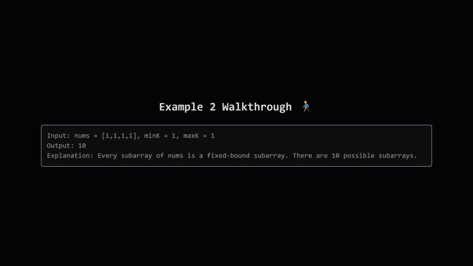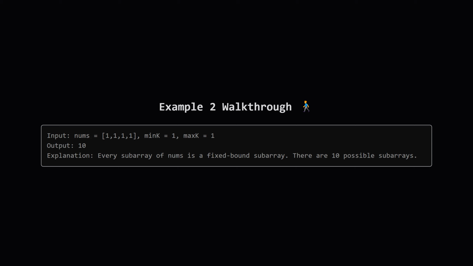Makes sense? Now for the second example. The list is 1, 1, 1, 1, and we need minK to be 1, and maxK to be 1. We'll think about any subarray here. In every single possible subarray, the minimum value is 1, and the maximum value is also 1. They all satisfy the conditions. How many subarrays are there in a list of length 4?